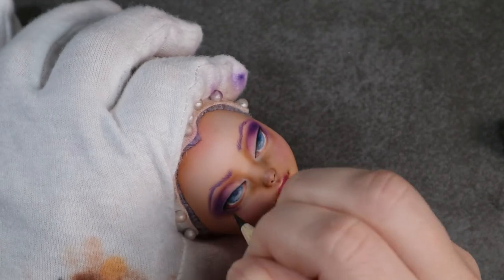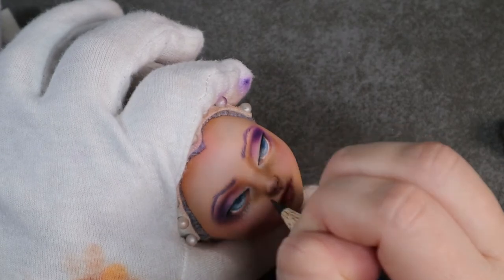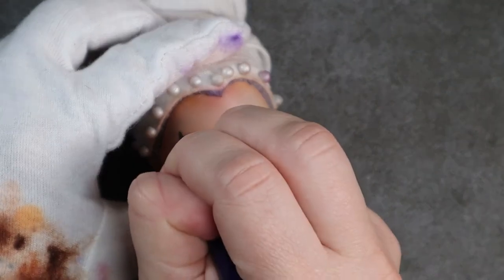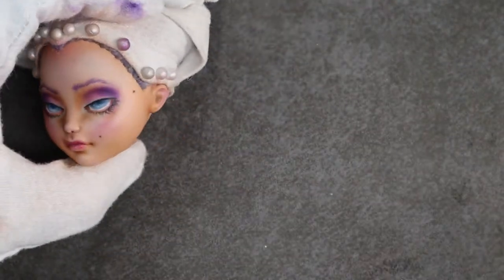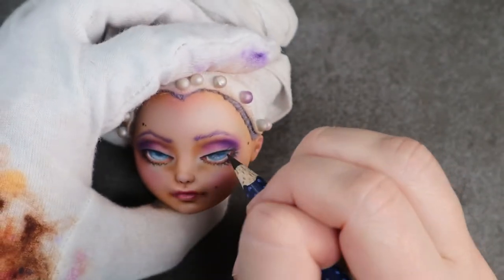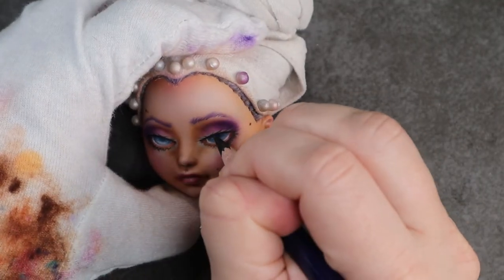Now I'm going to give her some eyelashes. I start with my hardest pencil and I do some quick little flicks to give her lower lashes in. And then I decided I wanted her to have some beauty marks, and so I gave her random ones all over her face. And then I add in her top lashes. I do just like with the bottom, and I start with my hardest lead pencil and I draw in the lashes I want, and then I go back in with a softer leaded pencil and darken the bases of them.